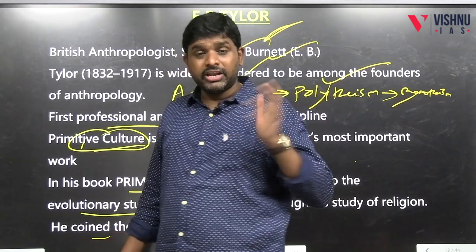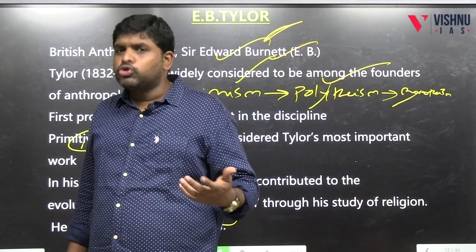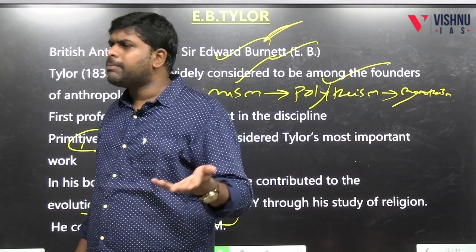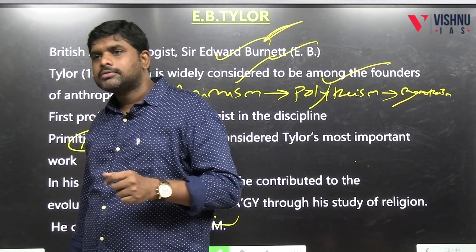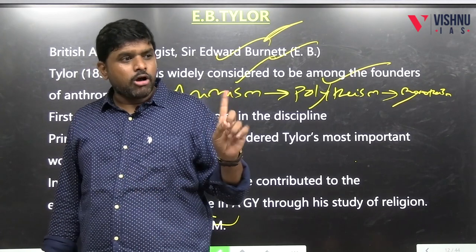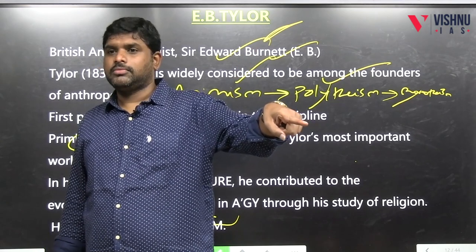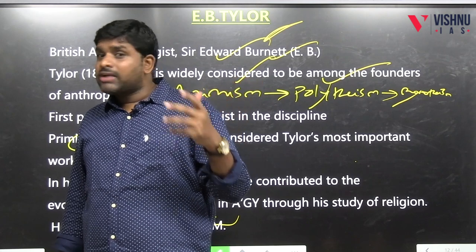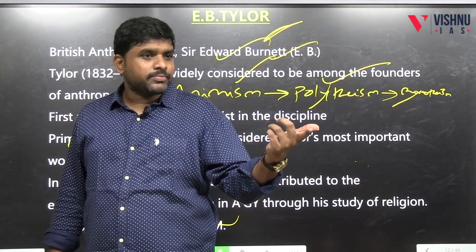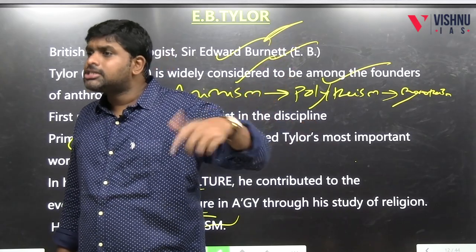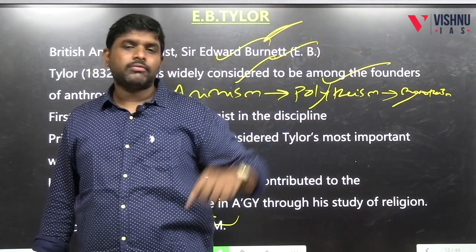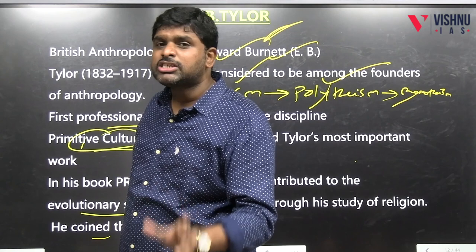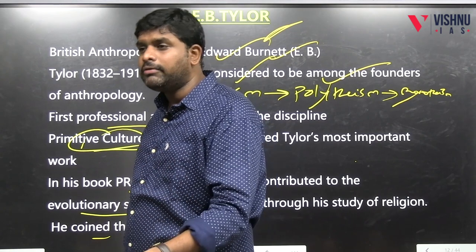True. Sometimes when I support him, I believe it is true. Why? Because in our ancestral homes, in our olden days, whenever we started any function or any program, we began by worshipping the ancestors. It is not the gods first, it is the ancestors first. Today also, for our ancestors who died, we do some rituals. That is called worship of ancestors, who are souls now. So in this way, E.B. Taylor is telling that he is the first person who studied religion, and he told that the first form of religion is animism, evolved into polytheism, eventually into?